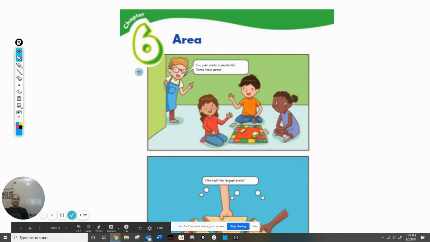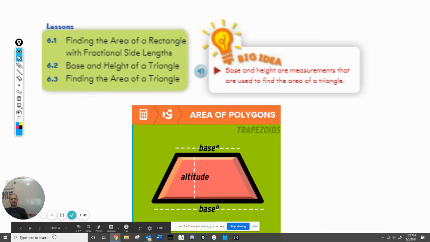All right, Area. I just made a sandwich. Come have some. Who took the largest piece? This is a flawed page. Your sandwich has 3 dimensions, not 2. The piece that's both the thickest, widest, and longest, when you combine that to find the most volume, that's the amount of sandwich, not the most area. You can also measure by weight, but that's just me. You don't measure food by area. Whatevs. 3 lessons. That's it. You guys give me your 3.